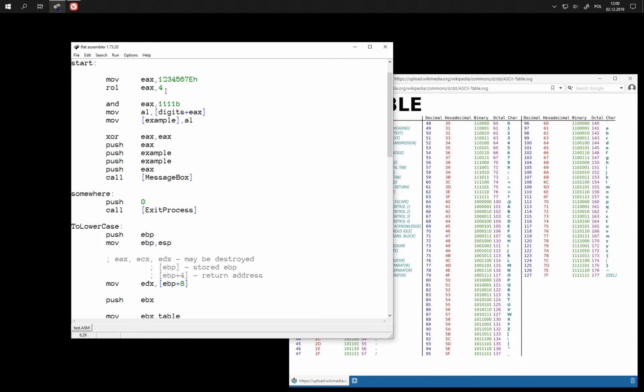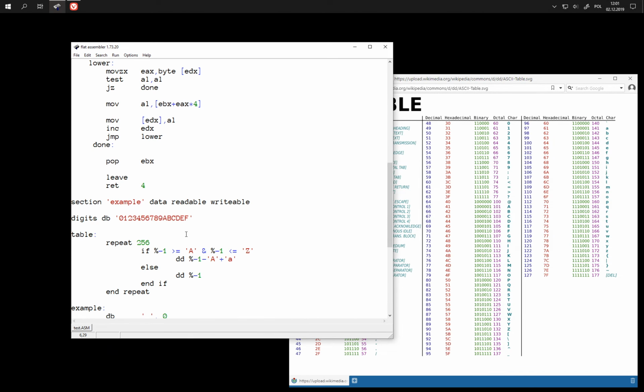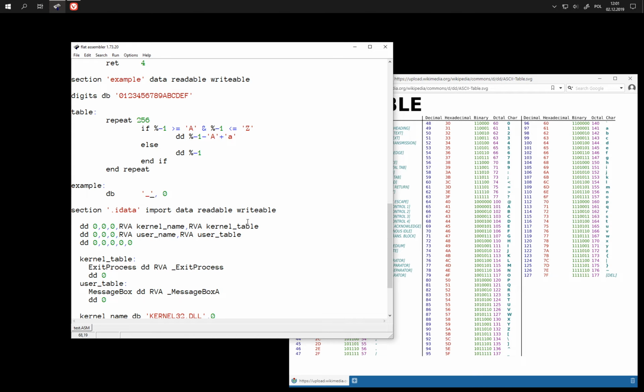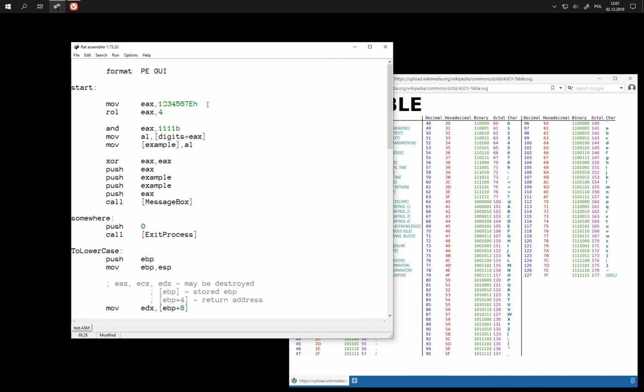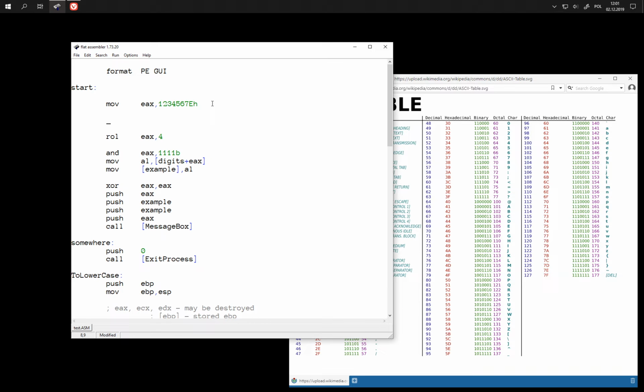And we can do this in a loop to show all the digits of the number. So let's make a placeholder for 8 digits. And repeat it 8 times.